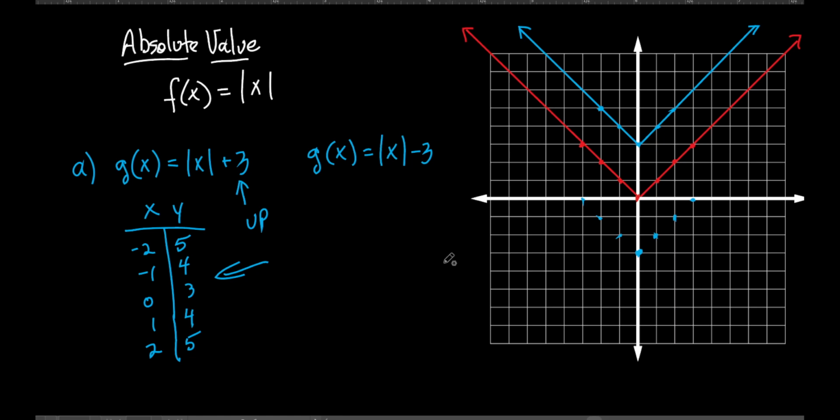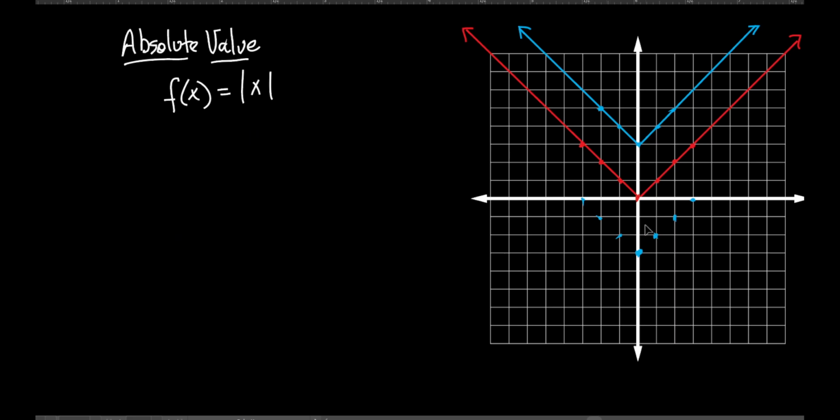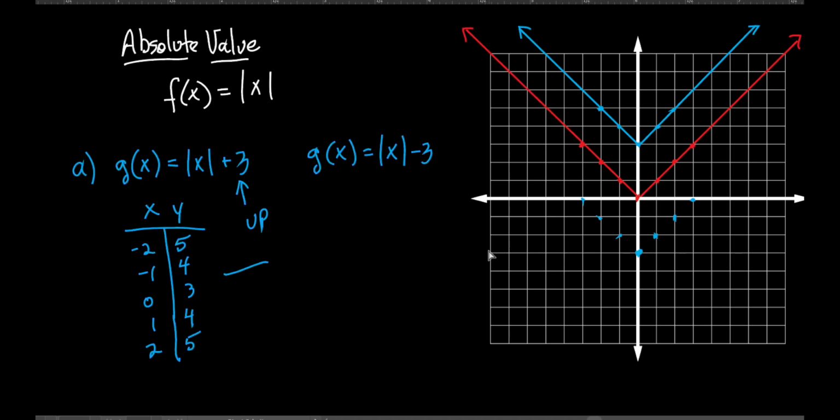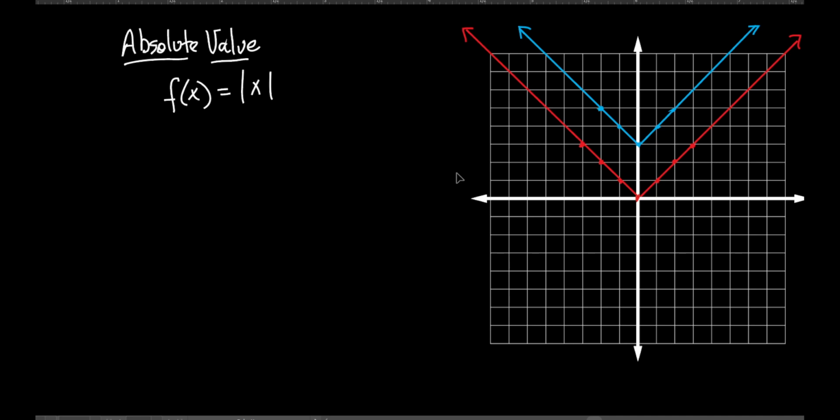Now, here's another one. It's a little different. I'm just going to erase this because I just want my graph to be right there. Actually, let me get rid of those dots. Okay, now I'll erase it. All right, let's do another one. Different color. Let's go yellow. All right, here's another one. Let's go h of x this time, again because they're different functions. The red one's f of x, the blue one's g of x, the yellow one's going to be h of x because they're different equations, different functions.